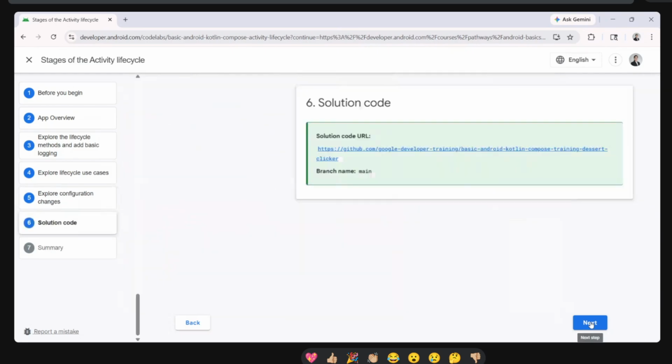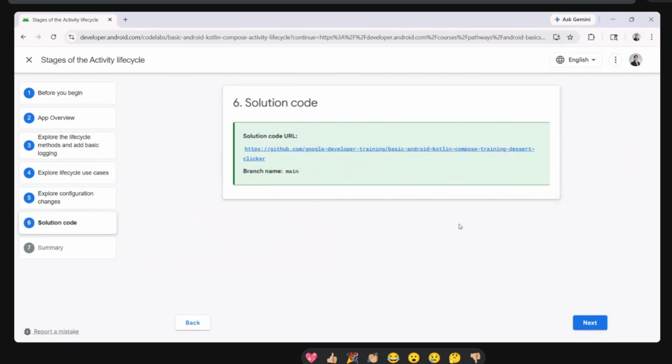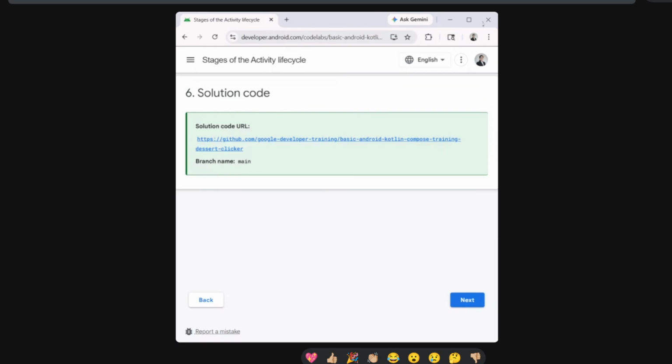And the next is the solution code. If you get any confusion, check with the solution code. Otherwise, try by your own. Just a second, I will share this link in the chat.